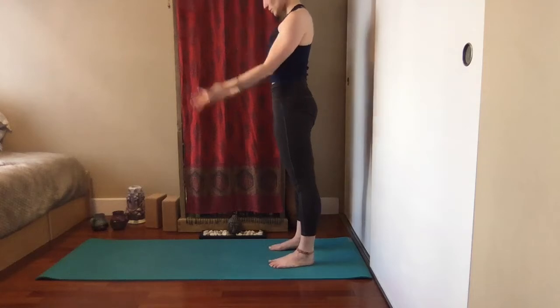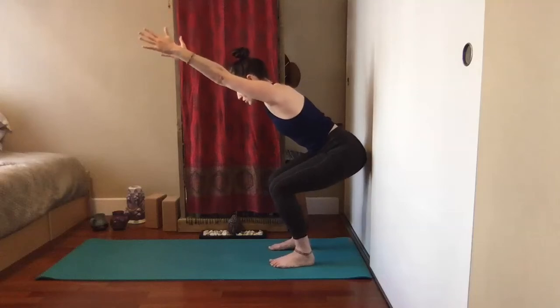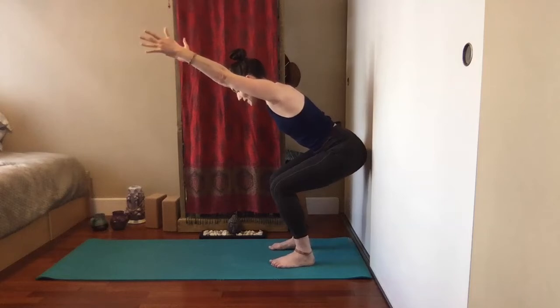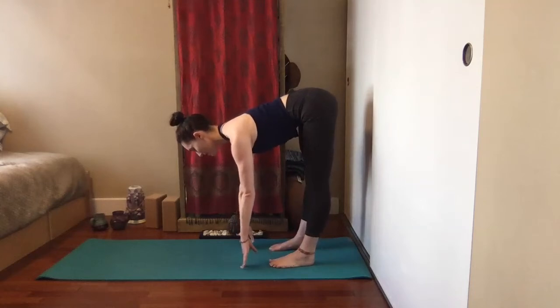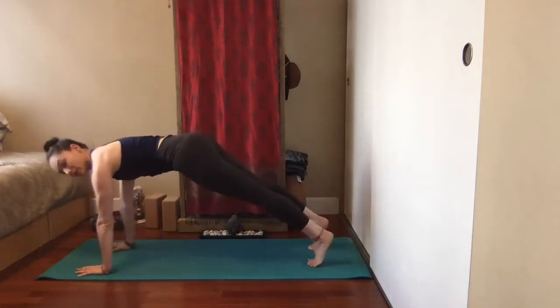We're gonna sweep the arms around and up, palms press. Exhale right into Utkatasana, chair pose. So the weight is coming back, navel pulling in, biceps framing the ears. Taking a breath, inhale, and exhale, full release. Halfway lift, inhale, and exhale, full. Let's begin to walk the hands back out. We're coming into a plank pose.